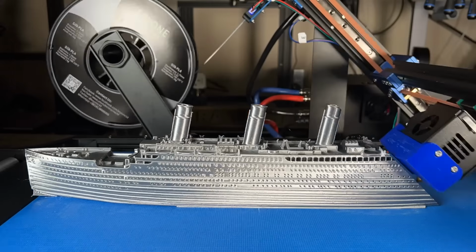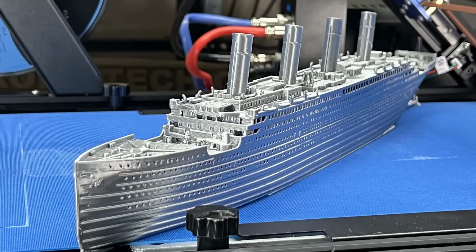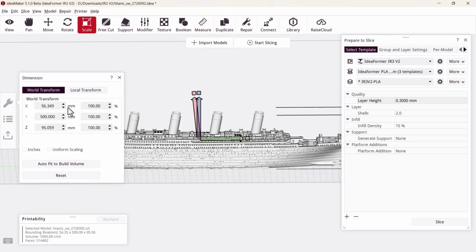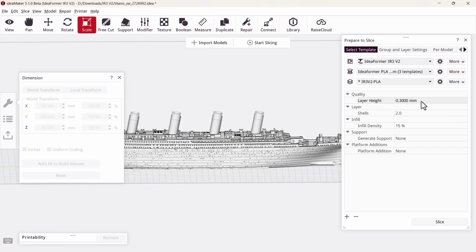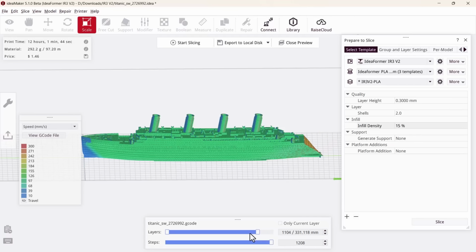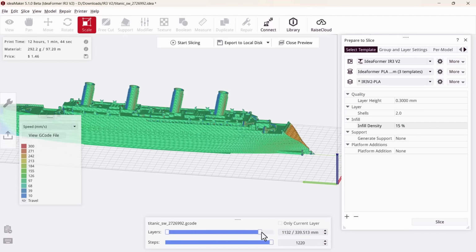When I tested the IR3 V1 last year, I printed a 500 millimeter long Titanic. It was pretty cool, but it took a little over 24 hours. I'm gonna print the same model at the same size, using the same 0.3 millimeter layer height as last time, to see how much faster we can print it now. I will start with the tiny front of the ship, and this model is ideal for printing at 45 degrees, since there won't be any overhanging requiring support.